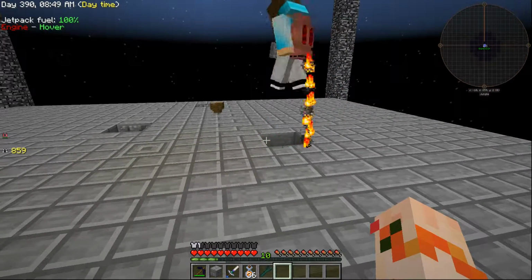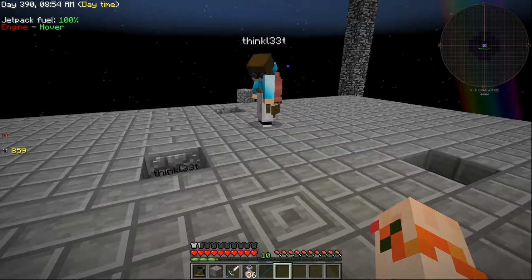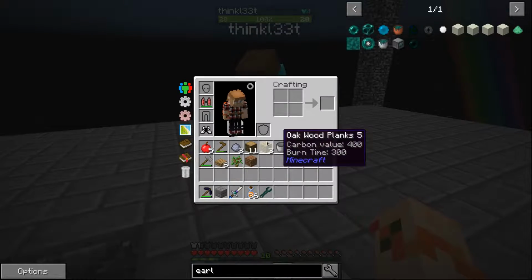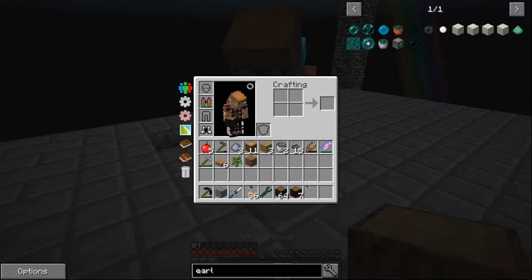Ooh, sticks! Sticks and cobble. And jungle wood. Ooh, lots of wood. A stack of acacia. Spruce. A bowl! A bowl! It's amazing. It's the best thing.